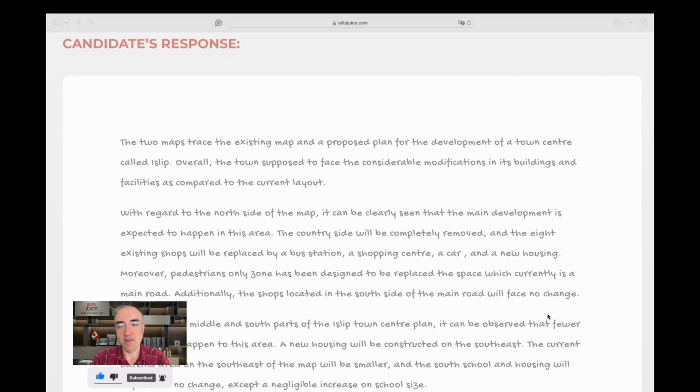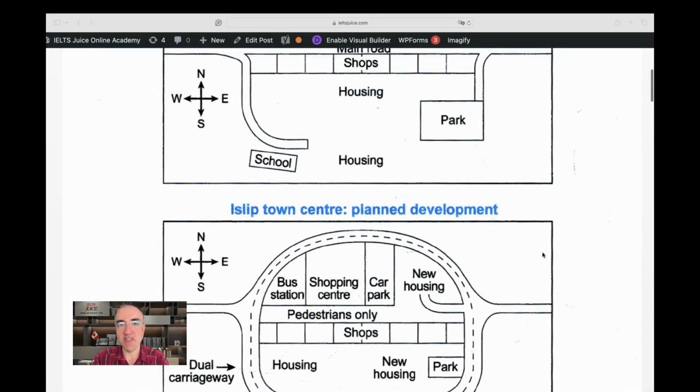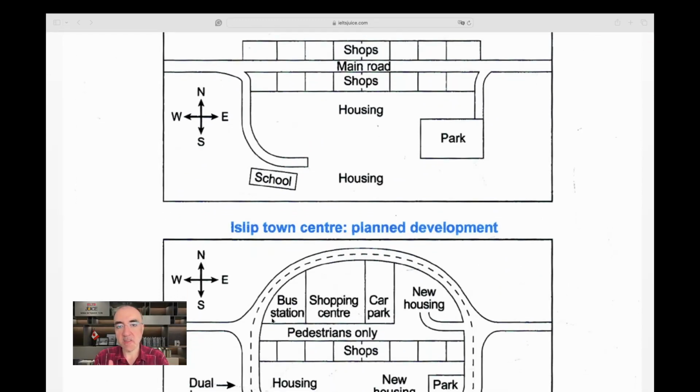Okay. The two maps trace the existing map and a proposed plan for the development of a town center called Islip. A town center called Islip? It's not exactly the meaning we want to say, because it's not the town center's name. The town's name is Islip, and this is its city center.